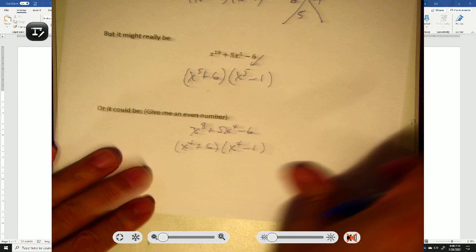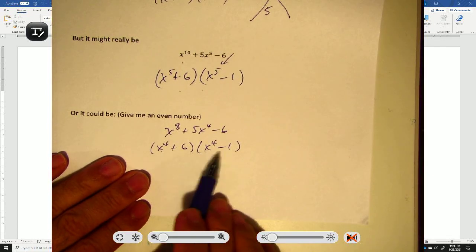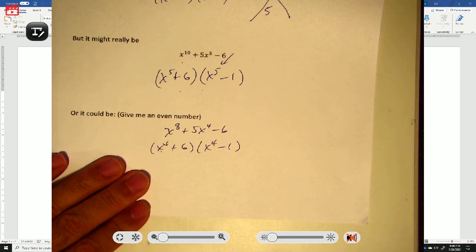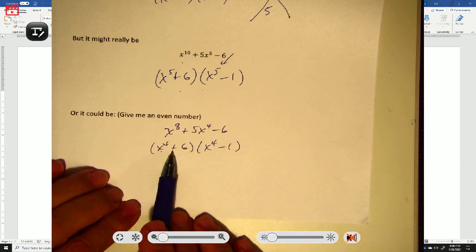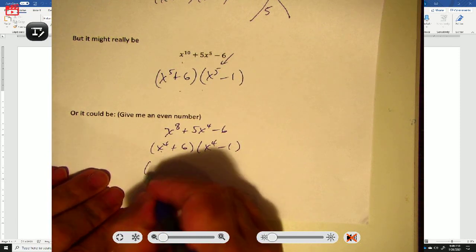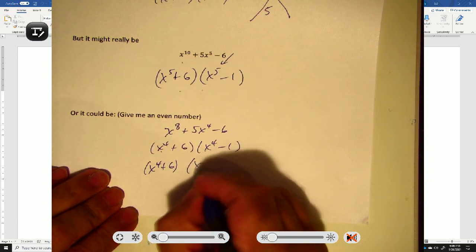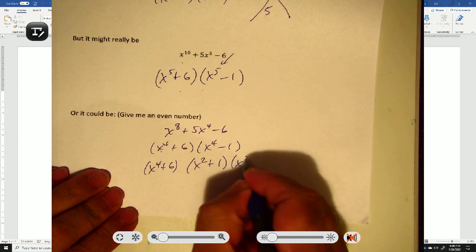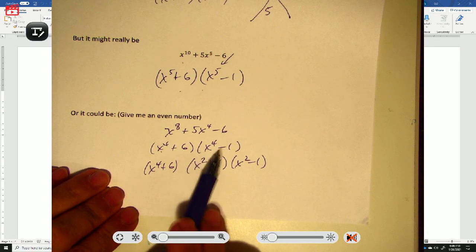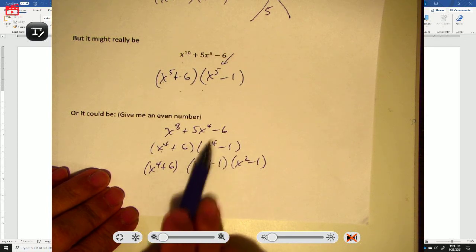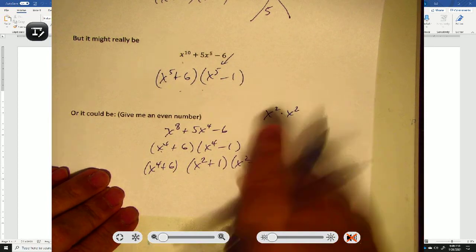But here's the bad news. This one can be factored further, because what I have now is a perfect square minus a perfect square. So make sure you watch the other video before you watch this one, because this is a difference of squares. Now, this is a sum, so that cannot be factored further. So I just copy that down. And x to the 4th can be done: x squared plus 1, x squared minus 1. Right? That is the result of factoring a difference of squares. An even exponent makes it a perfect square. When I mean perfect square, it's x squared times x squared that gives me x to the 4th.